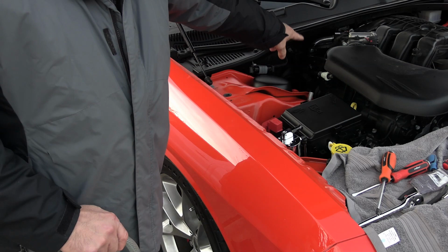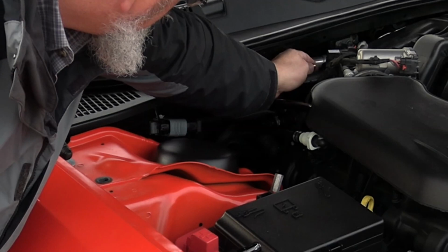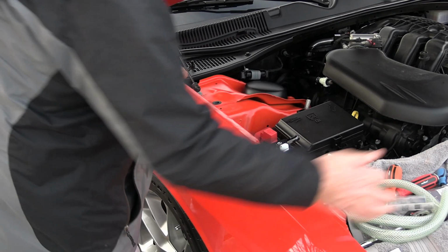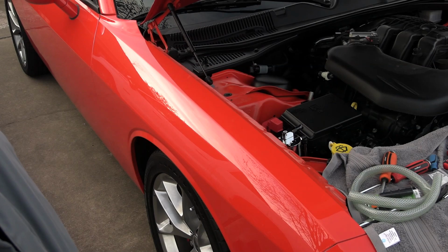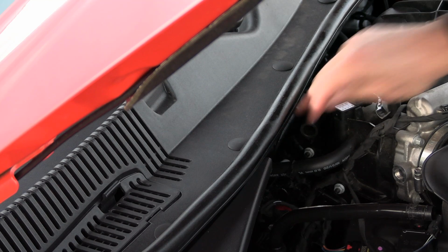The other problem that I ran into is I read something online about using half inch. That doesn't work for what I want to do because right back here is where I'm going to go into a piece of rubber and it's just not big enough. So I had to run to the store. It's 4:45 on a Sunday. And it's winter and I'm running out of daylight. You can see right here, a half inch coupler ain't gonna get it. And so I bought a 5/8 inch and that should work, but I gotta hustle now.